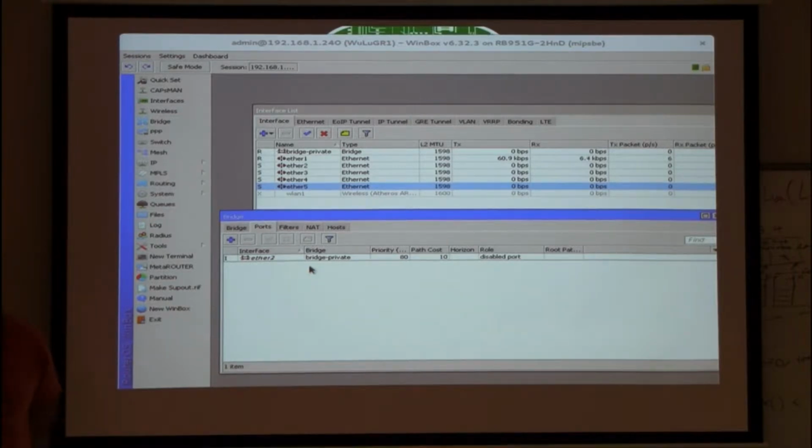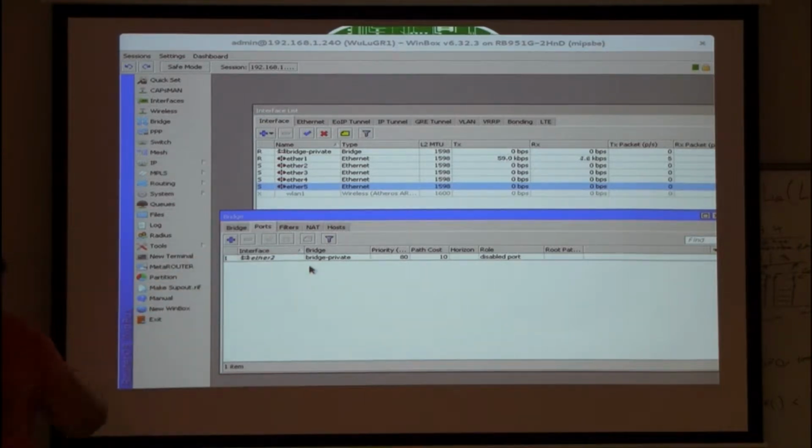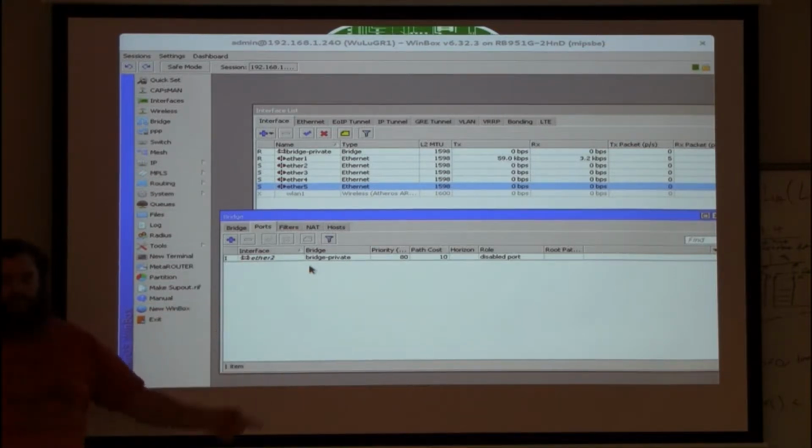So there he said something very interesting. If this is faster doing it this way, then when would we not do it this way? When we would not do it this way is if we wanted to actually firewall everything within the bridge. When we do firewalls, a lot of times you don't really care as much about your bridge.